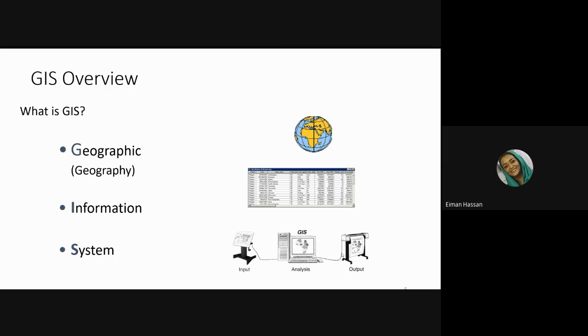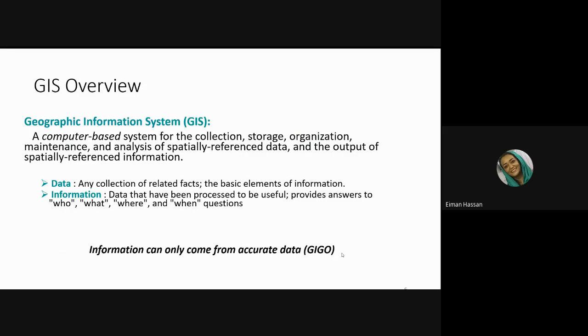When we go to GIS, GIS is a geographic information system: G for geographic, I for information, and S for system. As we know, it starts with inputting data, analyzing the data, and then we get the output data. It could be tables, maps, graphs, or reports as well.